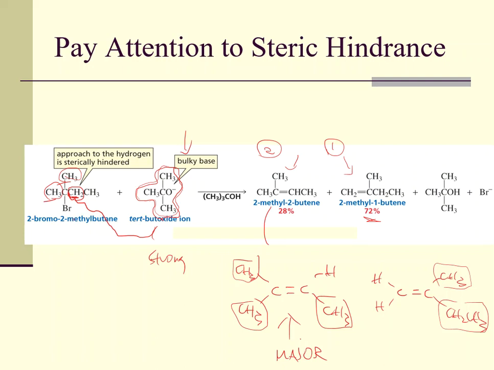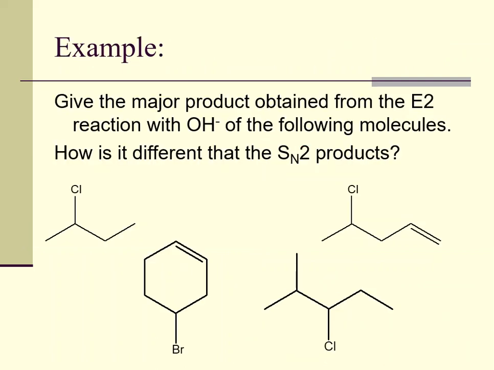We only have to do that with bulky bases, though. Everything that we've used so far has pretty much, for the most part, been very tiny, been very petite. And they can go in there and do that a little bit easier. But the big bulky ones cannot. So steric hindrance does play a factor. We don't see a lot of these that are happening in the example problems and stuff. They actually behave themselves when it comes to this example. But they will give it to you every now and then, and you just got to be prepared for that. It's almost like a trick question when they do it. Okay? All right, so let's do an example problem.